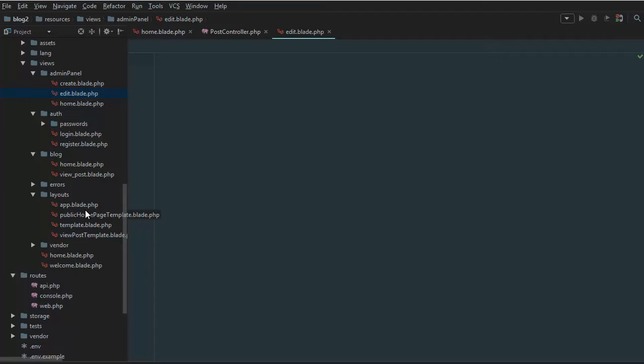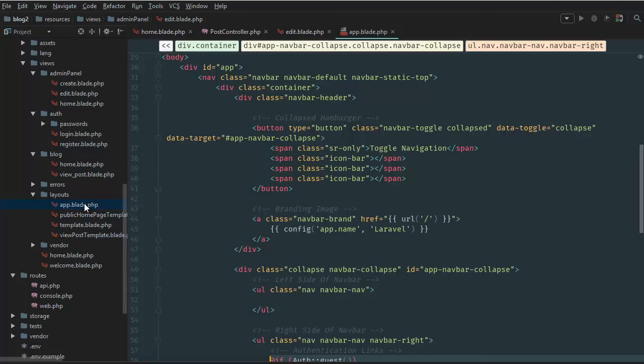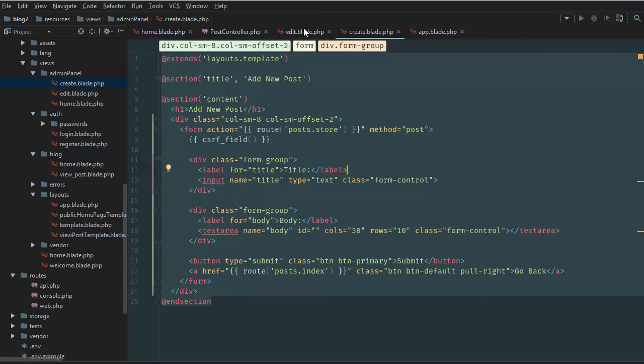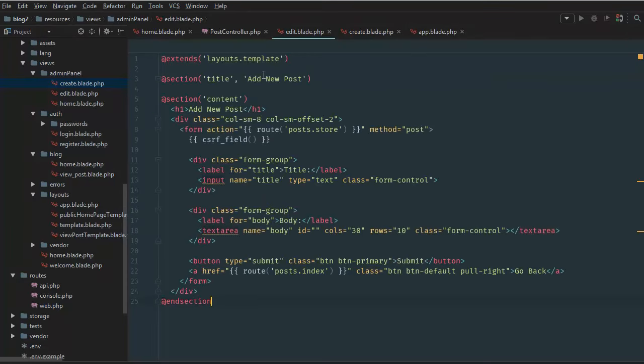Where is it? Not app.blade.php. We have to go to create. We have to copy this, create.blade.php, and go back here and say we're gonna edit.